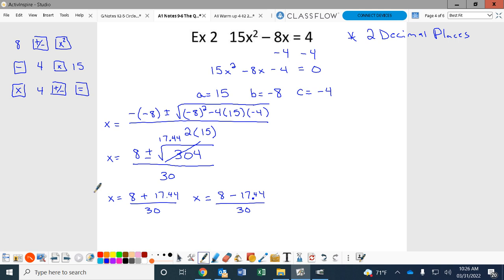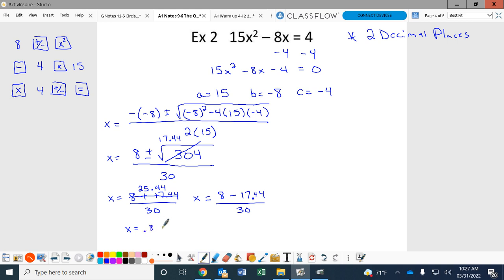Okay, what'd you get for an answer? I got different answers. Here's why, guys. If you type this on the calculator and you just type 8 plus 17.44 divided by 30, the only thing it's going to divide by 30 is the 17.44. It's only dividing the second number by that. You have to go ahead and add these together, or you have to put the equal sign after. Most people do better if they just add these together first, which is going to make it 25.44. Then divide it. That's going to get you the right answer every time, which in this case is going to be 0.80 something.